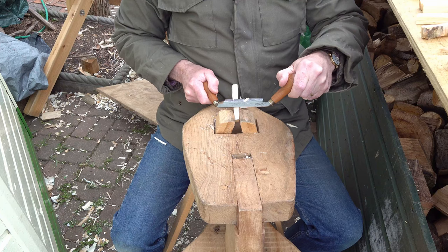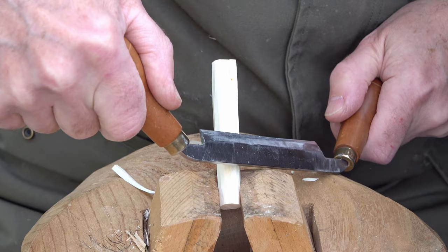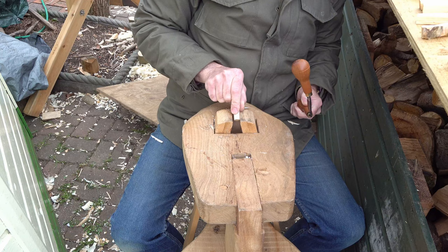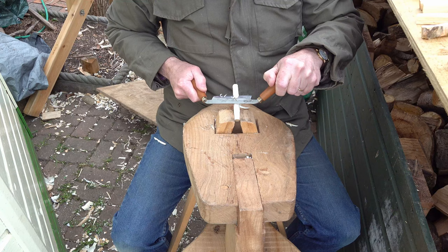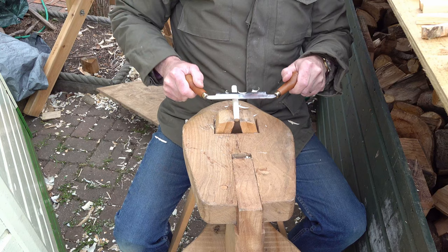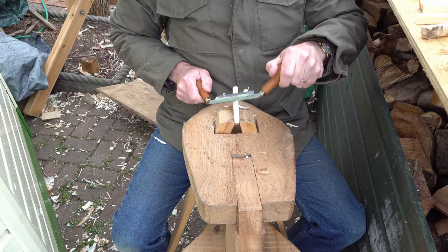The reason they're called bodging events is that there used to be itinerant craftspeople called bodgers who used to make chair legs in the woods. They cut a tree down, split it out, and while the wood was all green, i.e. wet, with sap in it, they would turn chair legs on a basic pole lathe, particularly prevalent around the High Wycombe area in England. They would turn out legs at a speed you just couldn't replicate on a power lathe now, I don't think. But the wood, when it's green, cuts so easily. It's just so different to seasoned wood.